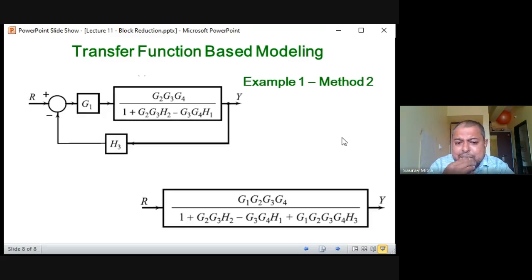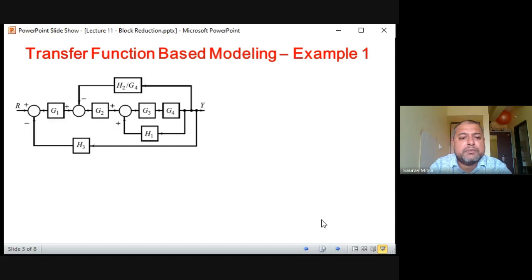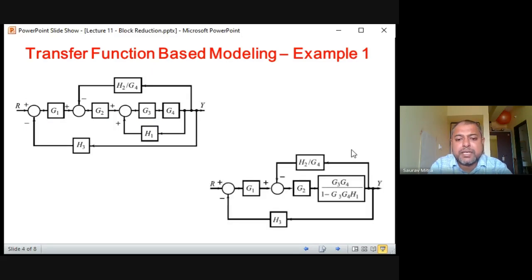A very important thing they have done here is that whichever loop they solved, they solved sequentially. First they solved the positive feedback loop, and that is why this plus sign has come here. Then they solved the negative feedback loop, hence the plus sign. Then they solved the positive feedback loop, hence the minus sign. And finally they solved the negative feedback loop, which is why it is a plus sign. In the previous numerical, you can check, first they had solved the positive feedback loop. That is why a negative sign comes.